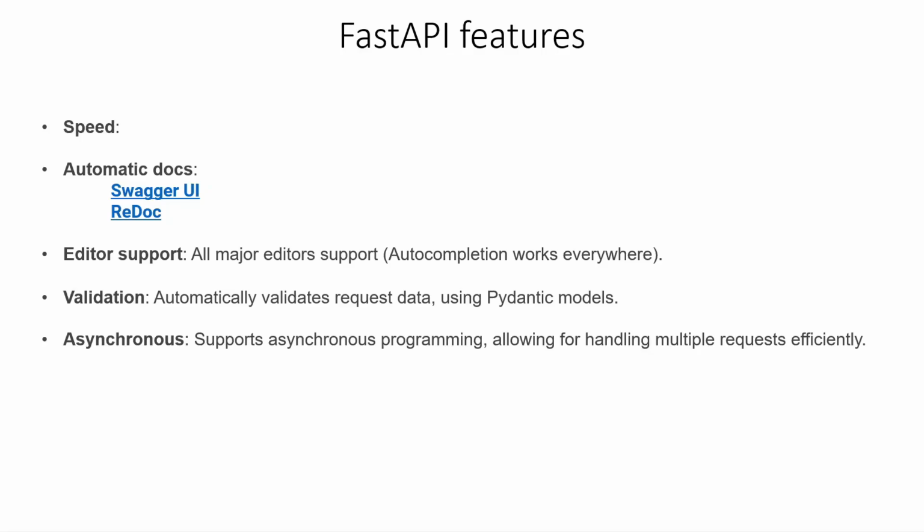The last and very powerful and very useful key feature of this FastAPI is asynchronous model. So FastAPI supports asynchronous programming and that means it can handle multiple requests at the same time. Okay, so these are some key features that make it special and I recommend you to learn this FastAPI.